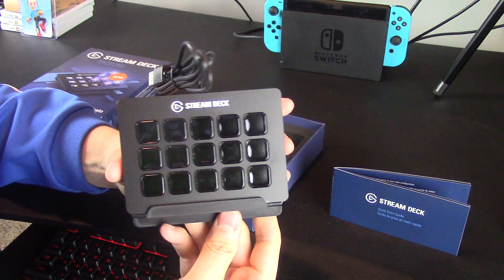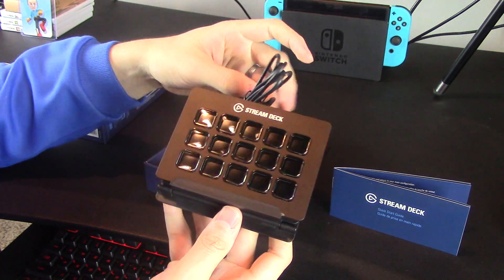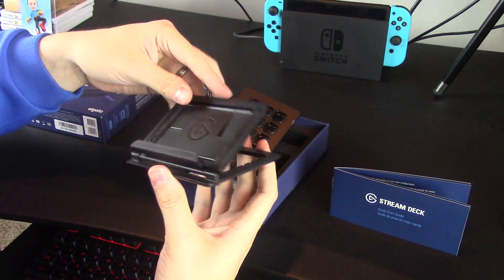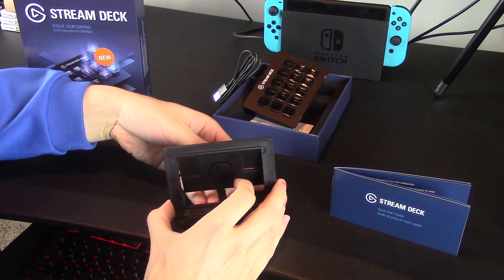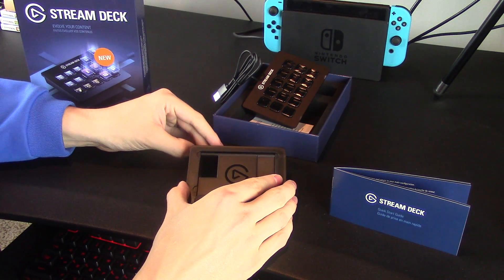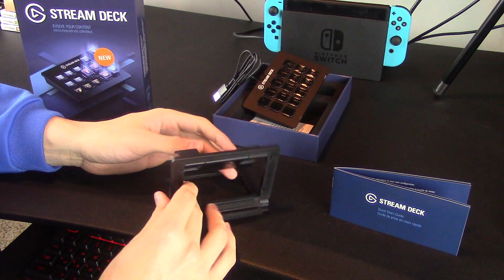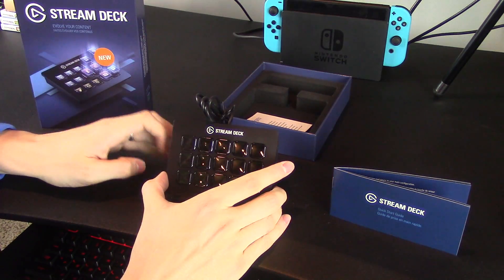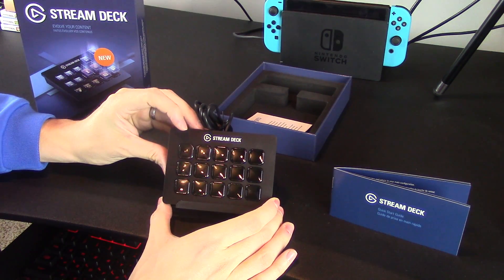This is the Stream Deck, with very nice little buttons. You've got your USB cable — it looks pretty lengthy, so you can easily plug that in wherever you need it to. You can take the cover off, and here is the little stand that it comes with. What exactly does this do? You can pick and choose what kind of tilt you want on it — you can recline back even further or just make it flatter. You can do many different angles of tilt thanks to these little flaps in the back. That's really cool. Let's do the default tilt and put our Stream Deck right inside there. It feels like it locks in — probably magnetic. It feels magnetic right there.